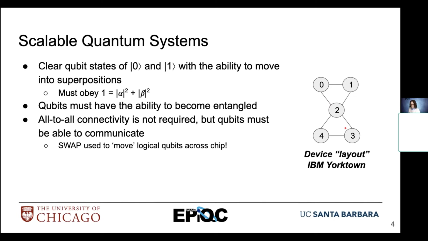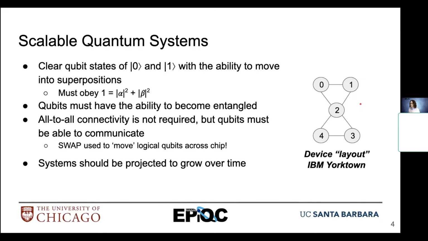But that's okay. We still are able to satisfy those requirements for quantum computation simply because we have that swap operation that we've worked with so many times. We're able to swap the information from qubit 0 to qubit 2, then qubit 2 to qubit 3, in order to move around the chip so that we can have qubits that are not physically adjacent to each other be able to interact for computation.